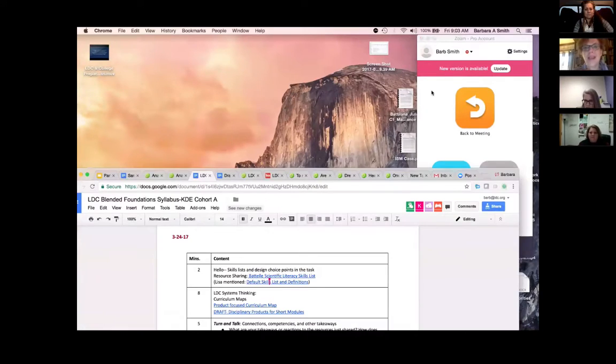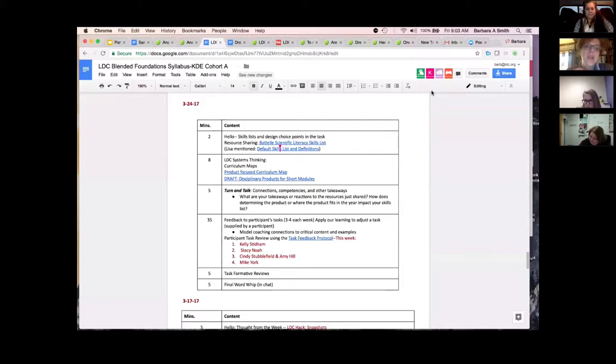One of the things we were talking about last week and in the chat, I'm hoping I am sharing, was this idea of a short module. Many of us began with LDC when we had our first experiences on pencil and paper were that our modules really became very, very large, almost unwieldy to the point where it's like, hey, maybe I could do this once or twice a year.